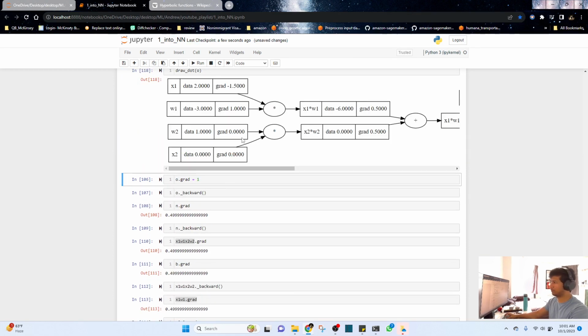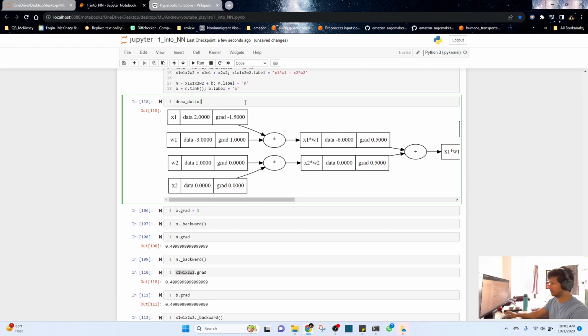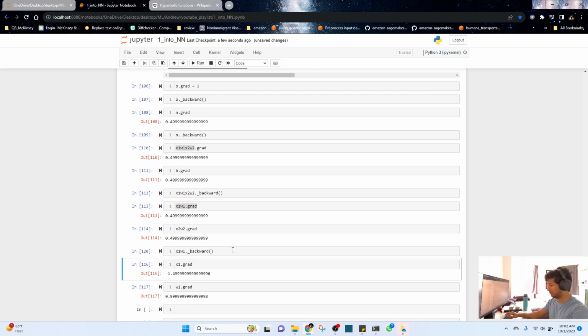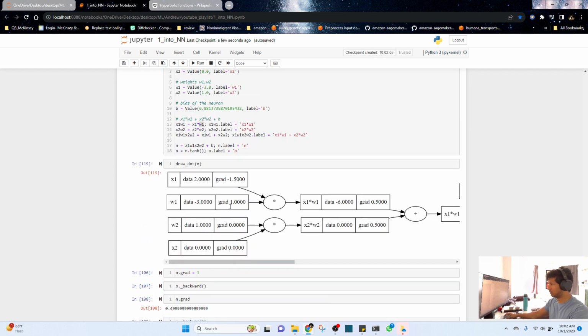So if we update our graph, oops. Yeah, sorry. So we have x1, w1 with the respective gradients.